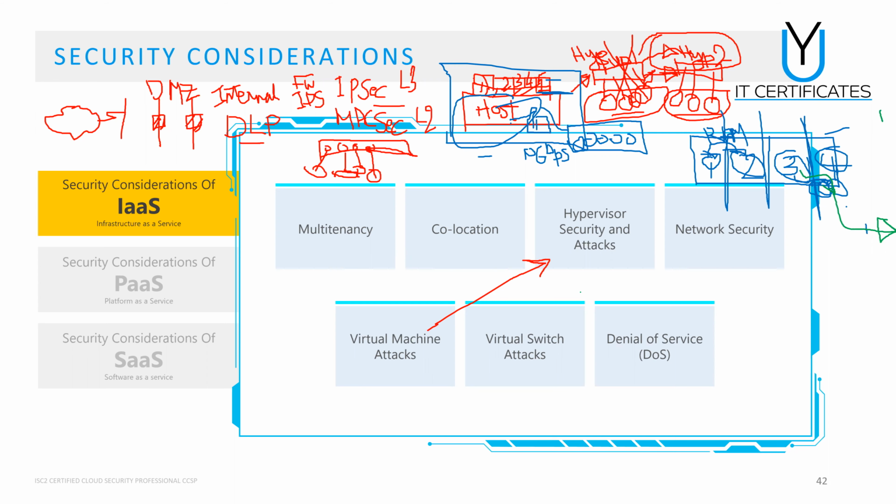For denial of service, again, this is very important, but please, I want you to take care about something. When we say denial of service, it does not mean that it's a problem with the network, because usually when we say denial of service, people think that there may be a denial of service or distributed denial of service over the bandwidth, and users will not be able to access resources. Yes, right, you are totally right. This is one part of denial of service.